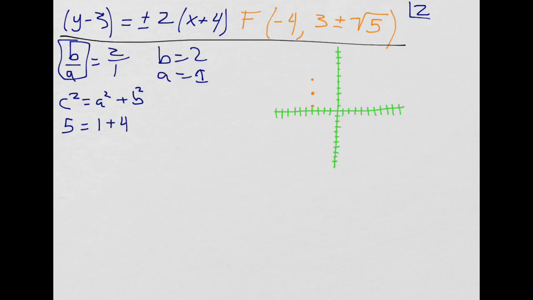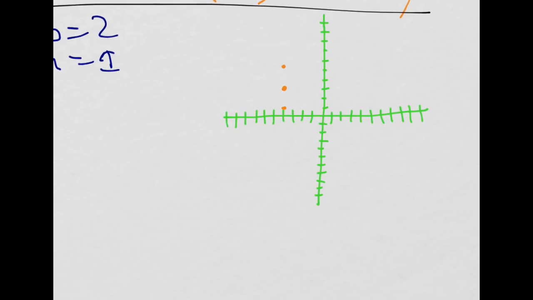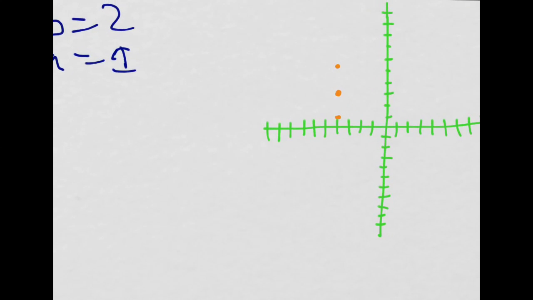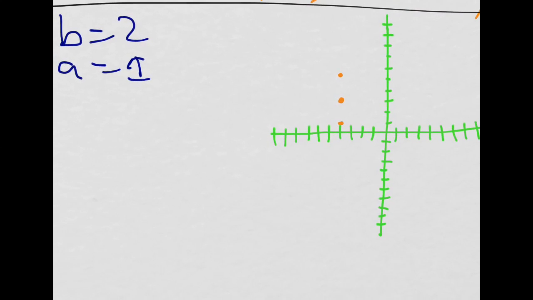Sorry if it sounded like I was really flustered for a moment. It was because I was really flustered for a moment, because it's 10 o'clock and I'm getting tired, and I was confused because it looked for a moment like our foci were where our vertices should be, but actually they're not, because remember, the foci are a little bit above 5 and our vertices are actually at 5. And similarly here, our foci are a little bit below 1, and here we are actually at 1.